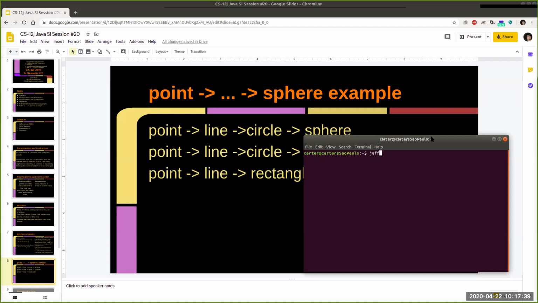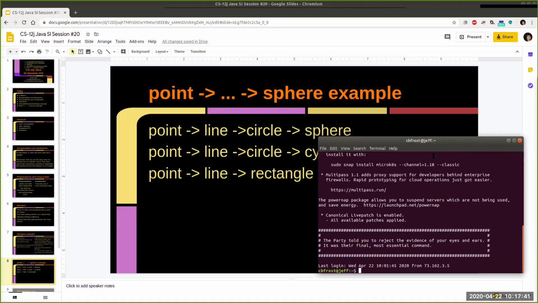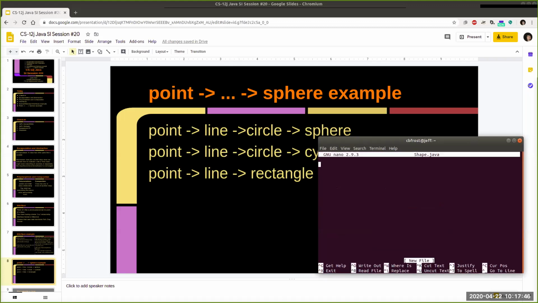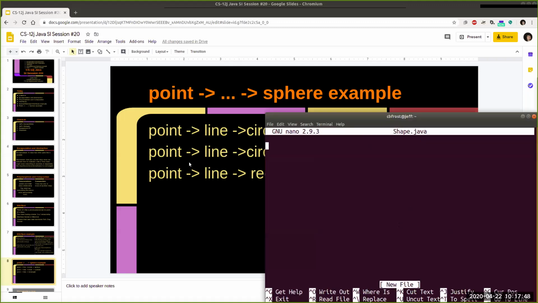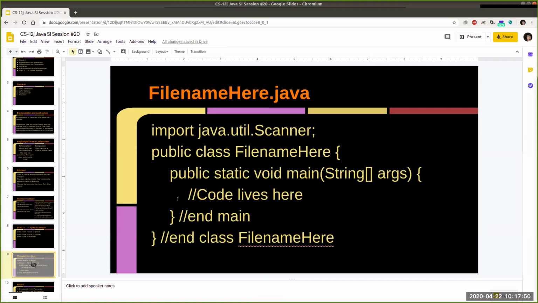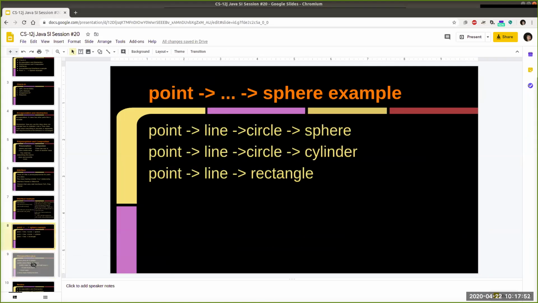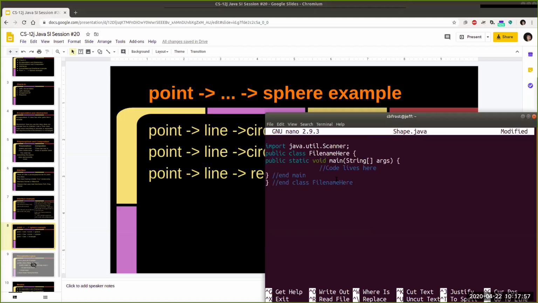Okay, so let's paste in our starter code. So we called it shape.